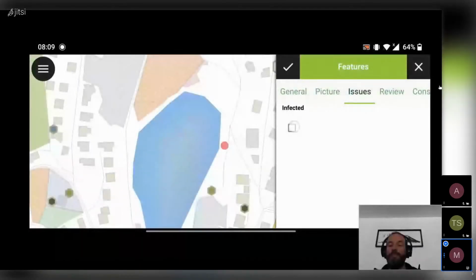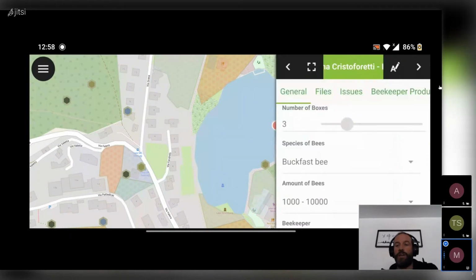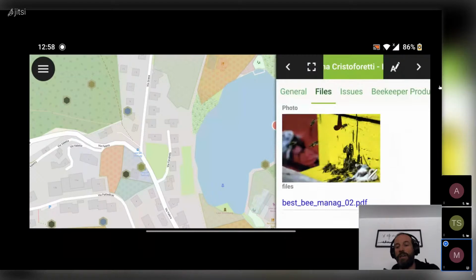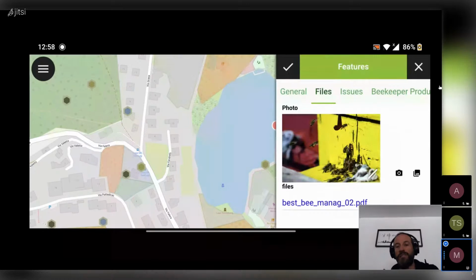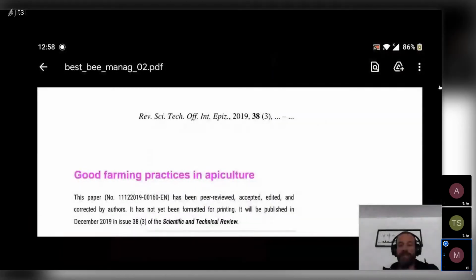Then obviously we have a camera integration. That's kind of expected, but we do have a couple of special widgets that are pretty neat too. So the camera integration, you can have either a single field as an attribute to your data, and when you take the picture, the camera attaches the picture, but we can also attach PDFs like you just saw. I'm going to see it again later on. And we could also create a multiple camera kind of a gallery where you have a table for all the pictures, and you're just storing multiple pictures attached to a certain feature.